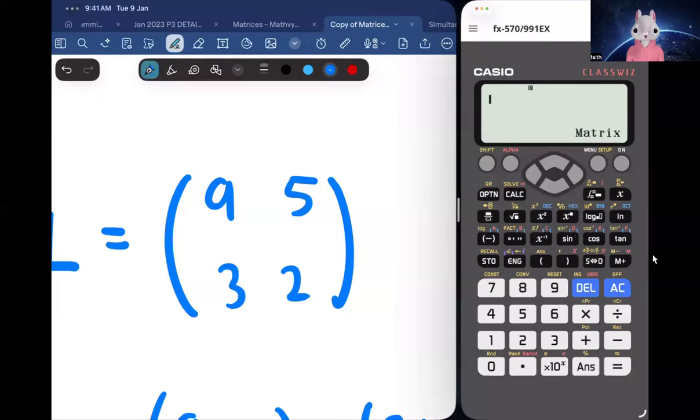I think you might have to press alpha 4. Try pressing alpha 4 and let me know what pops up for you. If not, try pressing shift 4. When I press shift 4, it brings me back to Mat A, Mat C, Det, Dim. Oh wait. So okay, we just defined matrix A, right? So press Mat A.